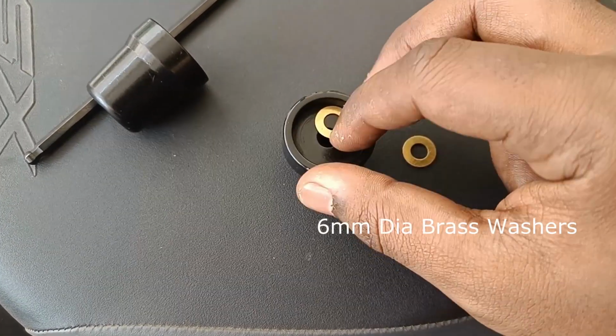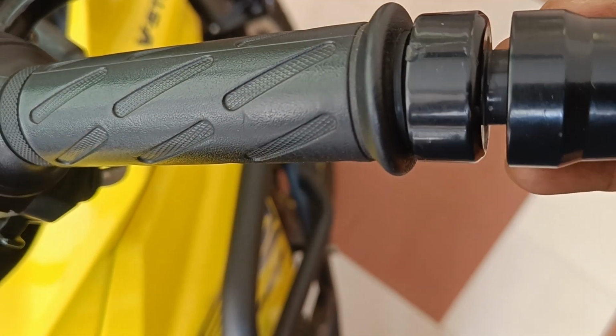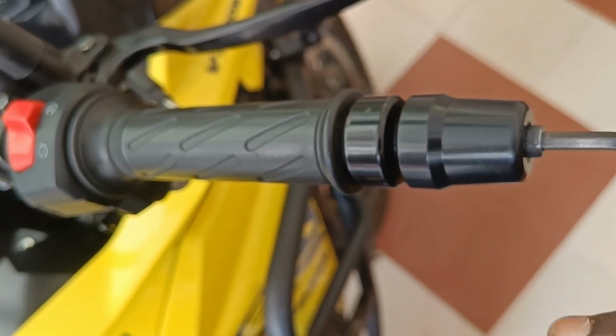But the fix is quite simple. You can add a couple of brass washers, which are quite thin, between the handlebar and the bar end weights, which can allow the throttle to move freely.